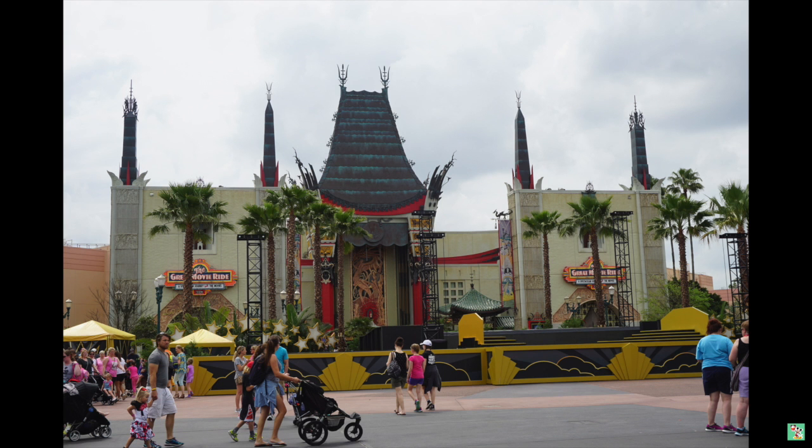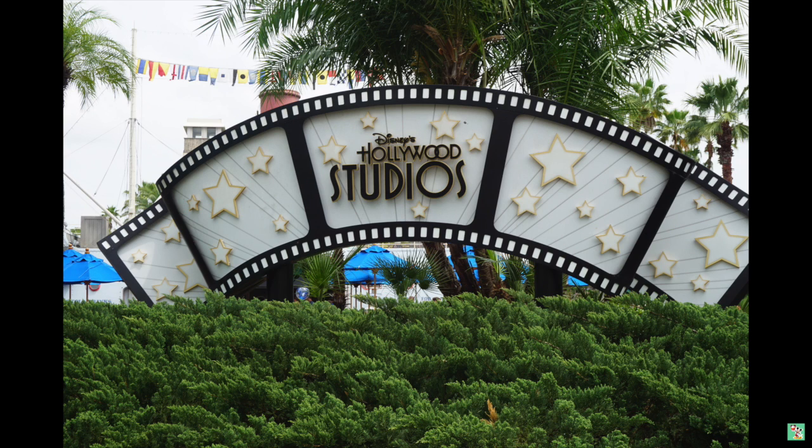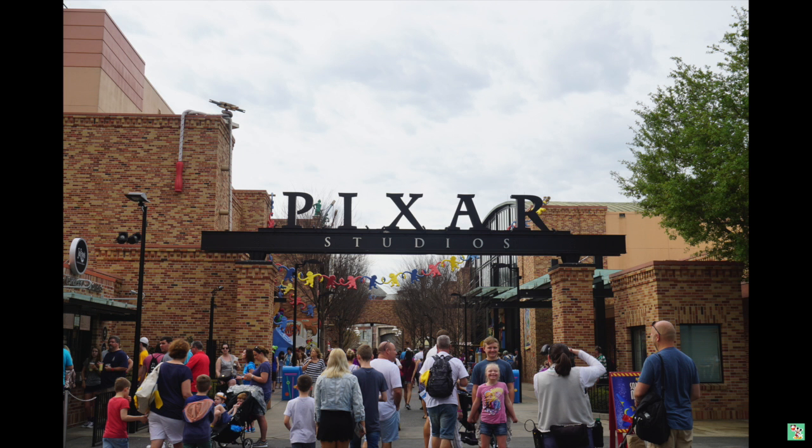Last time I was at Disney World, they actually had the big hat in front of the Chinese theater, which I really enjoyed, so I wasn't that happy with the Chinese theater being right there. In my opinion, I know it's Hollywood and I get what they're trying to do, but it kind of reminded me of Epcot with all of the big buildings with all the good detail, so I figured people that have never been there before may get a little bit confused. That's my opinion on right when you walk inside, but I do get that they're trying to stick with the old Hollywood theme.